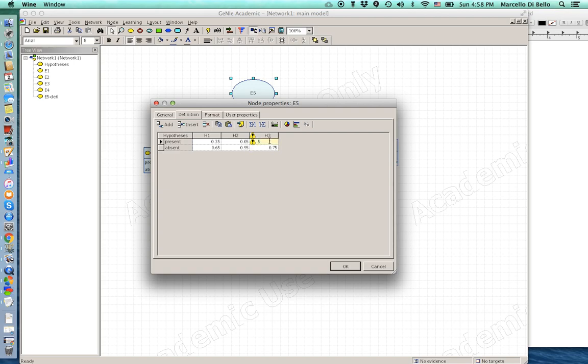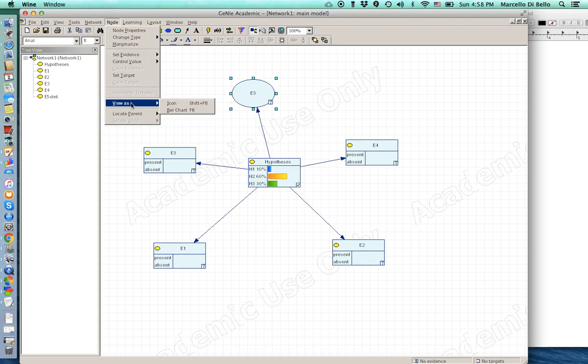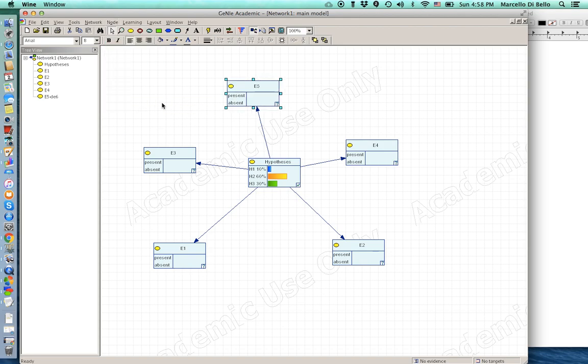Okay, so I didn't write it properly, so 0.25. Okay, so they all add to 100, the different columns, and so we have everything here. You can visualize E5 as a bar chart as well.